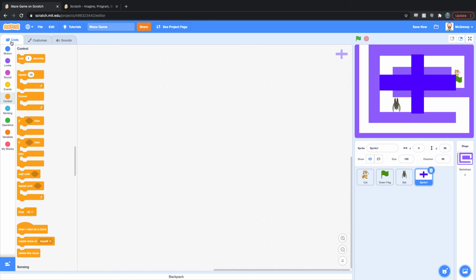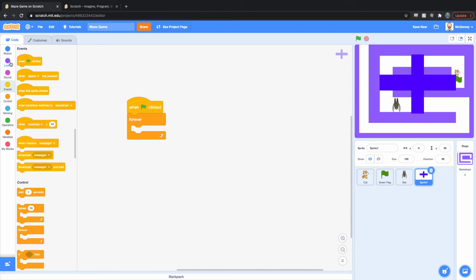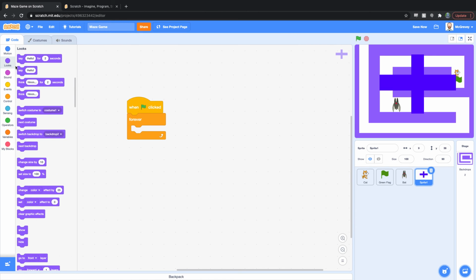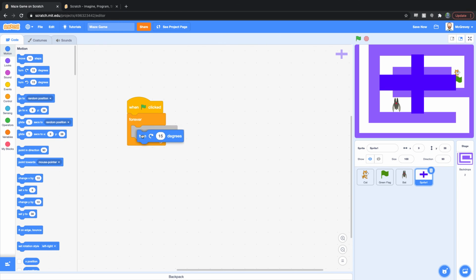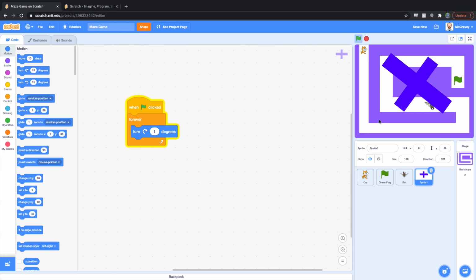And for the code for this one, I could say something like when the green flag is clicked, forever. And then we'll move it by rotating. So turn, and I'm going to change it to 1 degree. And you could have something spinning on your game. Obviously that's a bit quick and a bit messy, and I don't know if I would have it with the bat, or maybe you could put the bat at the bottom or up and down or diagonally. But it's an easy way to get obstacles into your game. So try and add something in, maybe copy the bat or come up with your own obstacle moving around the screen.